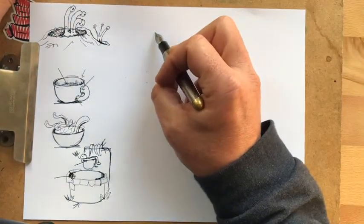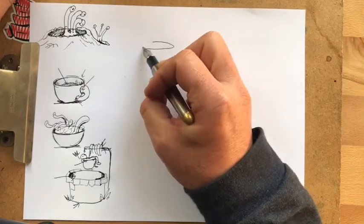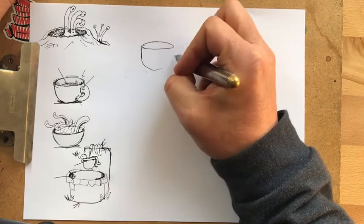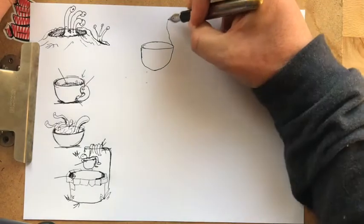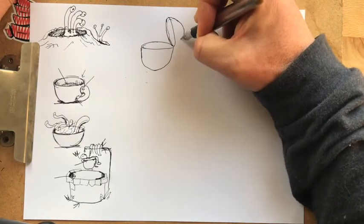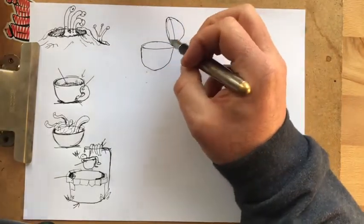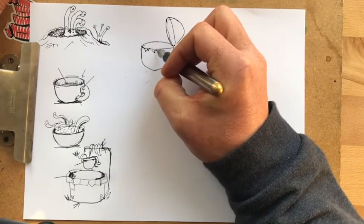Eggs. Here we go. You're like, that's not an egg. And you're like, no, it's cool. This egg is cracked open. You're like, oh, okay, cool. Let's see what you're doing here. Squishy circle. Okay, so this gives us our guide, right? And so eggs don't open like this. Cracks.